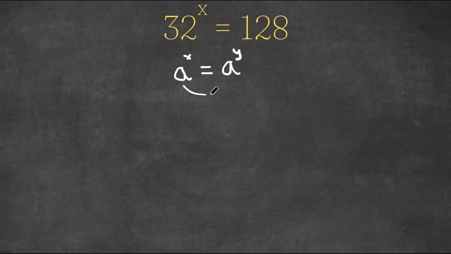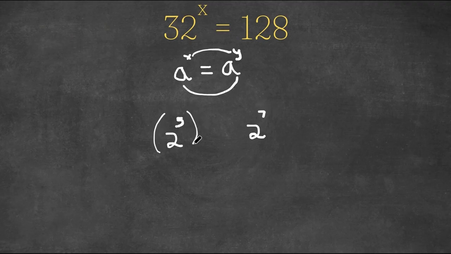So as you can see, the bases here are the same, and because the bases are the same, that means the exponents are the same as well, because that must be true in order for the equation to be true. So what we need to do is change 32 and 128, our bases, so that they're the same. Well, a common base for these two would be 2, right? Because 32 is 2 to the power of 5, and 128 is 2 to the power of 7. And 2 to the power of 5 would be to the power of x, because we're replacing 32 with 2 to the power of 5. And this is equal to 2 to the power of 7.